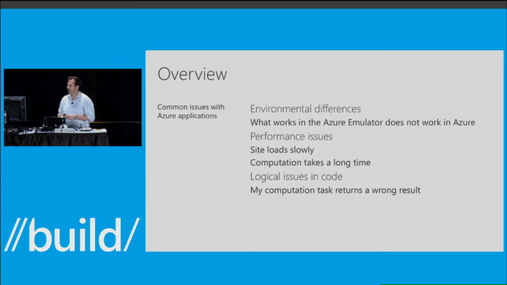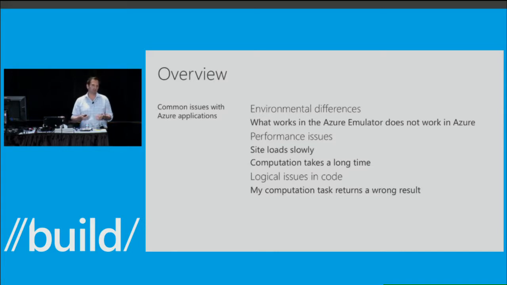Okay. So you've probably been in that situation. Hey, everything worked locally. I have F5'd it. Everything was fine. Then I deployed it to Azure and it didn't work, right? So I think there are a lot of those issues. Then there are performance issues. So for example, the site loads slowly. You never know what is the reason, right? We've been asked a lot, hey, what's the reason?